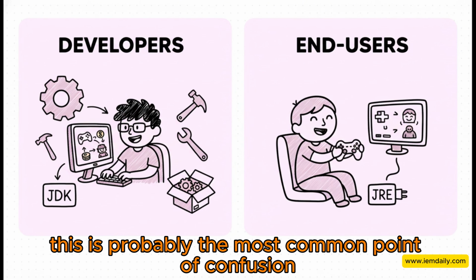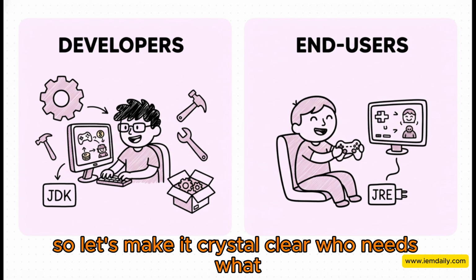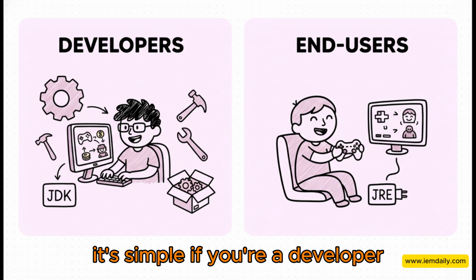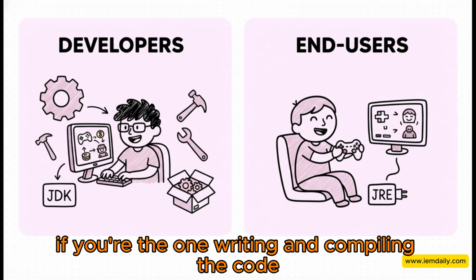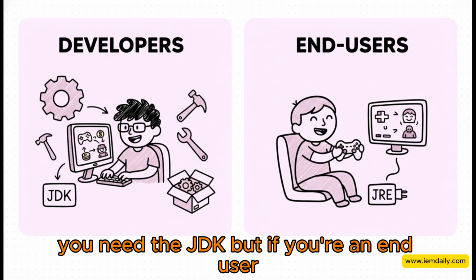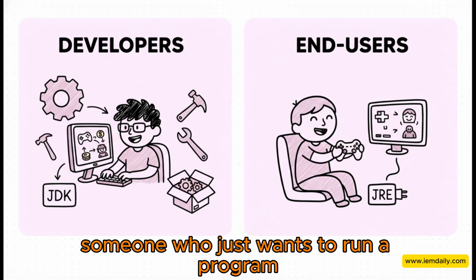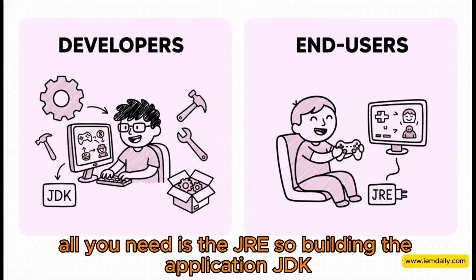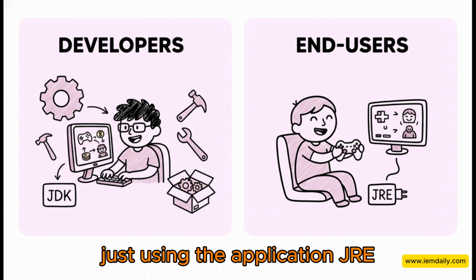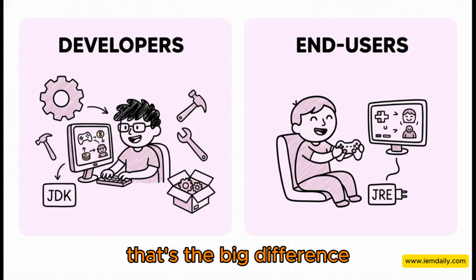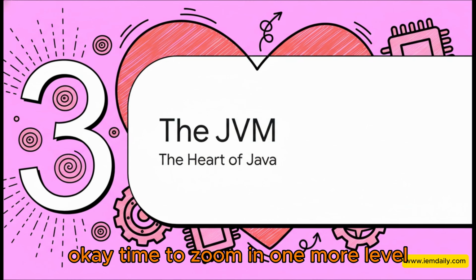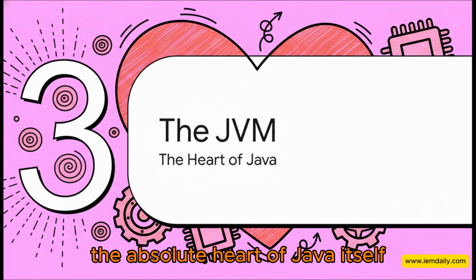And this right here, this is probably the most common point of confusion, so let's make it crystal clear. Who needs what? It's simple. If you're a developer, if you're the one writing and compiling the code, you need the JDK. But if you're an end user, someone who just wants to run a program, all you need is the JRE. So building the application, JDK. Just using the application, JRE. That's the big difference.